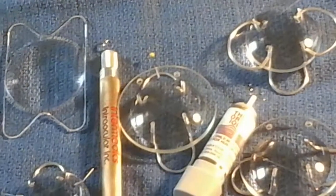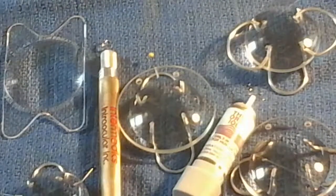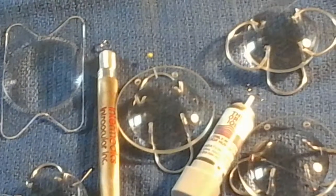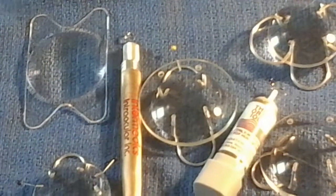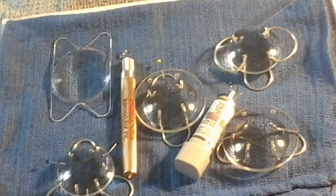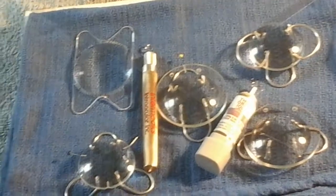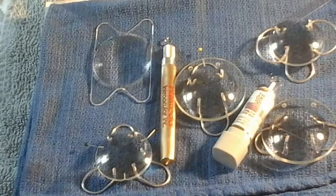In the old days, in 1970, when I was training at Greater Baltimore Medical Center, there were no implants, so patients had to wear thick glasses. The one I show you here is the modern plastic implant, a replica made larger. The actual one is a small tiny one right at the tip of the stick.